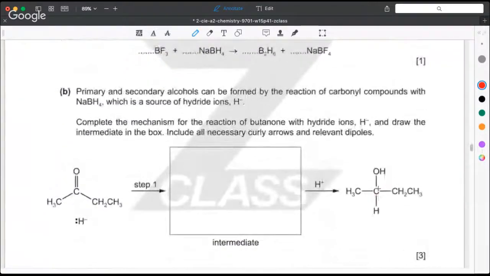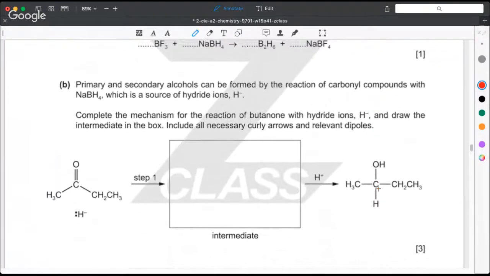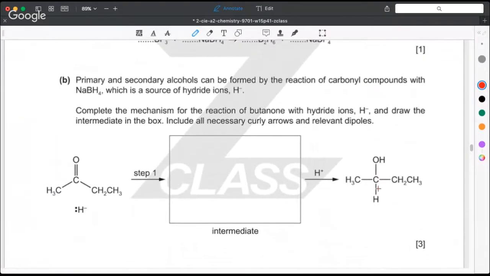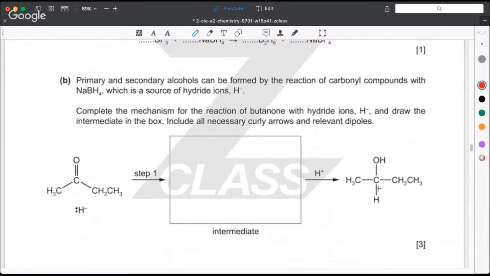And then coming down here to mechanisms again. Okay, and again the examiner said, well, loads of students, they're not very good at mechanisms, even though in the question here they're kind of giving you loads and loads of hints. So complete the mechanism. All right. And the thing that the examiner is looking for, we list the things because there's three marks here, isn't there? Is first of all, if there's a dipole, the examiner wants to see that in the mechanism. Dipole is formed when there's an electronegativity difference between two atoms. Well, there's one here between the carbon and the oxygen. So the examiner is expecting to see a small negative charge there and a small positive charge there. That's your first mark, looking for the dipole.